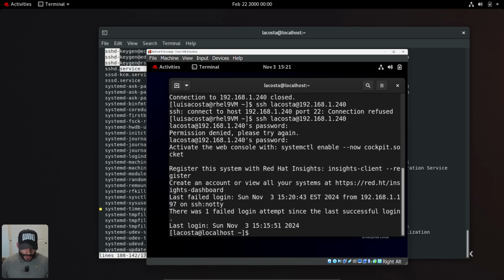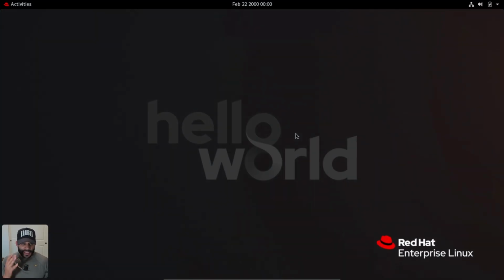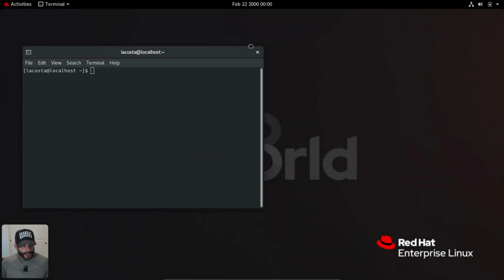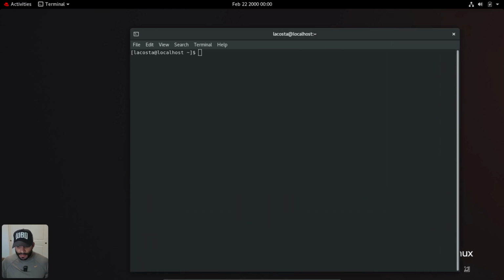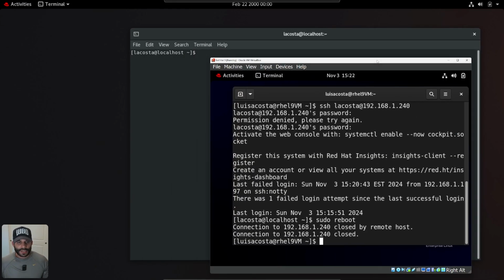And again, we can do that and verify that by running a reboot command. So there you go. Now this is our RHEL 8 machine rebooting because we ran our command through SSH on our RHEL 9 box in order to reboot it. Our RHEL 8 box is up and running, so let me log in. So if we can type in our password correctly, we can log into the box. And of course, let's bring up our terminal, and we can see that this is our RHEL 8 box from before. And of course, here is our RHEL 9 box in the background.